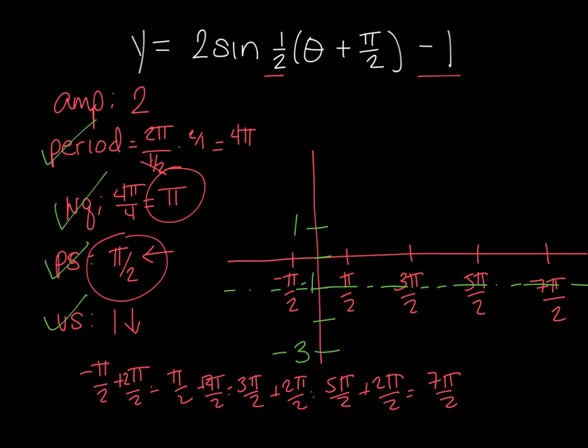Okay, this is sine, so we start at the axis, only we had a phase shift, so it starts right here, axis. Then on my next one, I go up to the maximum, then the axis, then a minimum, making sure I go 2 away, and then the axis. And so there is the graph of sine. We will practice this lots. Good luck.